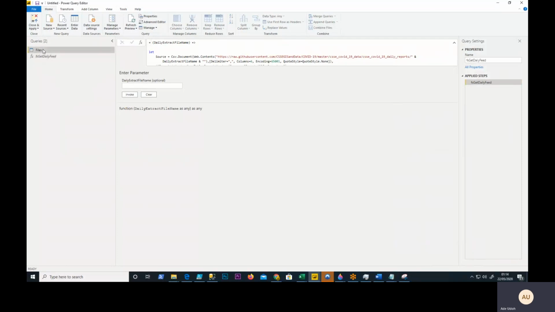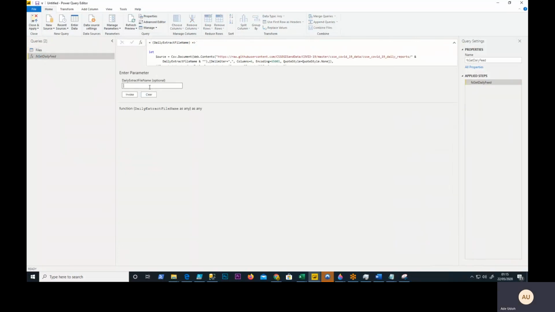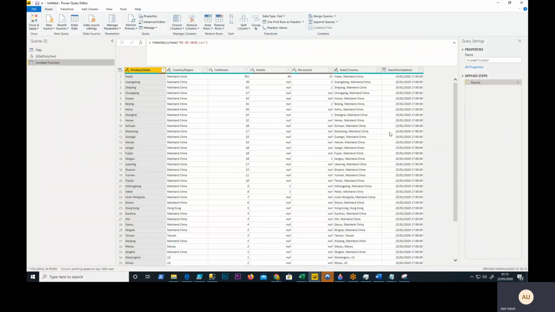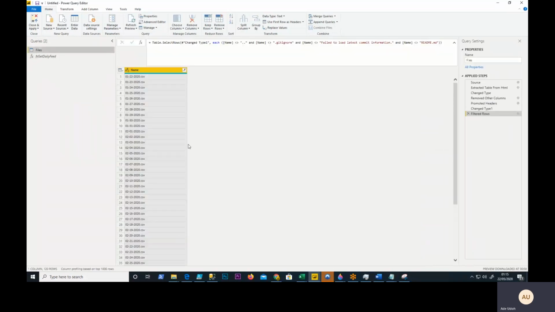So that's our new function that will be replicated. And we could test this quickly. So we go into the table that has all the file names and just grab any of the files in there. Let's grab that one. Come here, place it in the parameter and invoke. So that gives us our table. No errors, all green, good, lovely. So you can delete that one. And now invoke this function across all these file names.